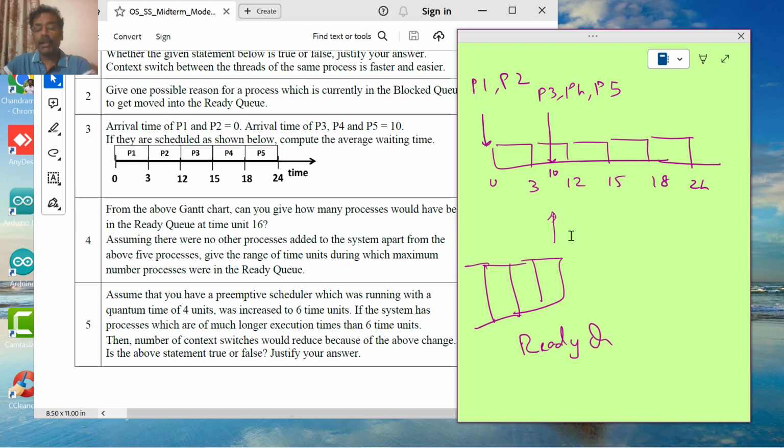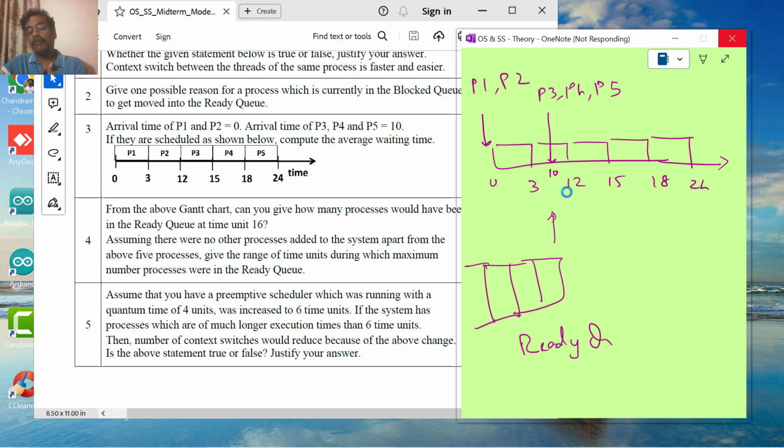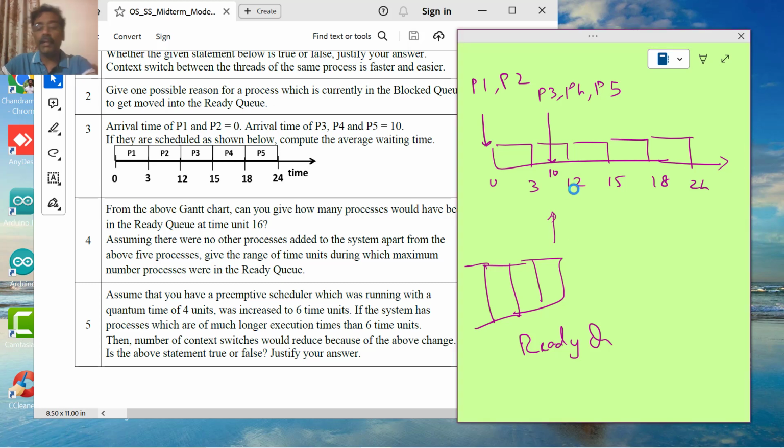Not in a blocked queue or any other place, because then it will not be picked up at all. It will not be considered for the scheduler. If it is a short-term scheduler which is picking up the processes to run on the CPU, it will be only looking at the ready queue. And we are showing a Gantt chart where different processes are running on the CPU. That's what we are showing. That means we are concentrating on the processes which are running on the CPU, and if they have to enter into the running state, they should have been in the ready queue.